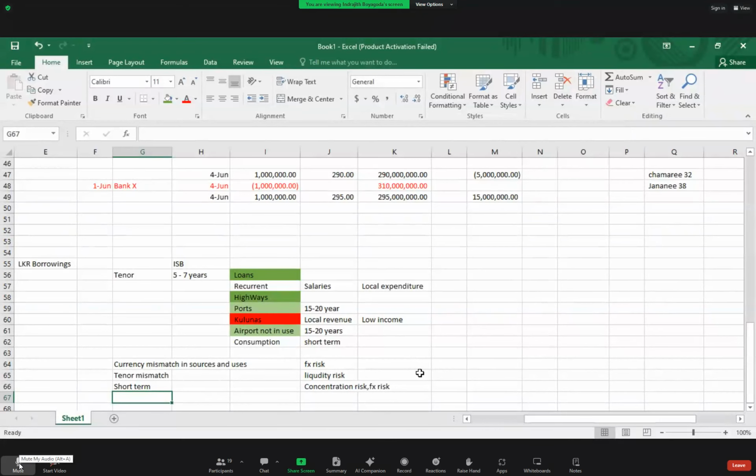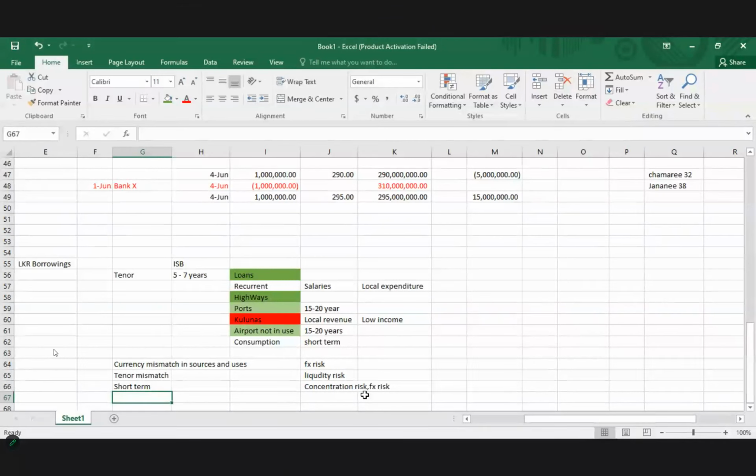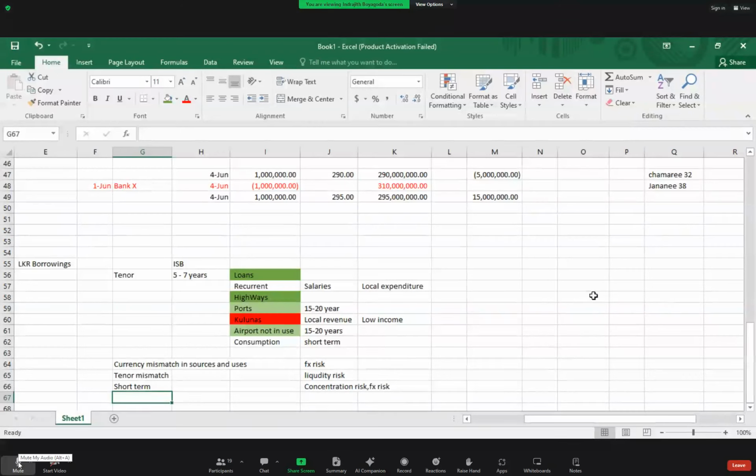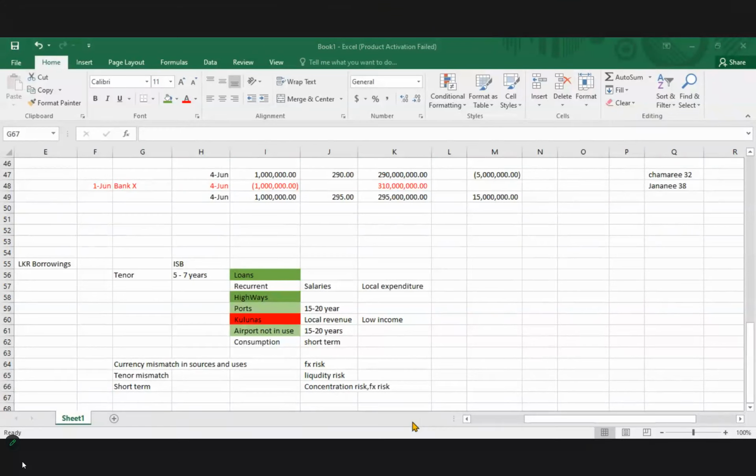We need to change the approach. We need to change the discussion. Without that, we will not be able to progress to the next level. That's why I want you all to answer my questions, not to test whether you are talking to me or not. So, Chamari, Jani, I have nothing personal here, but when you talk only, you will start thinking. Because otherwise, you will not think about it.